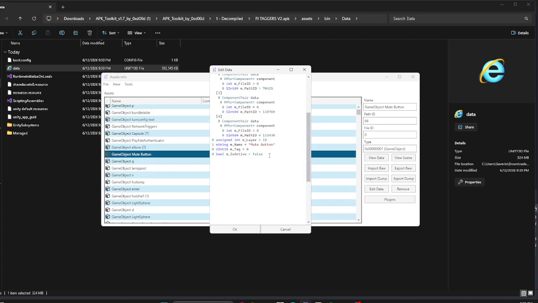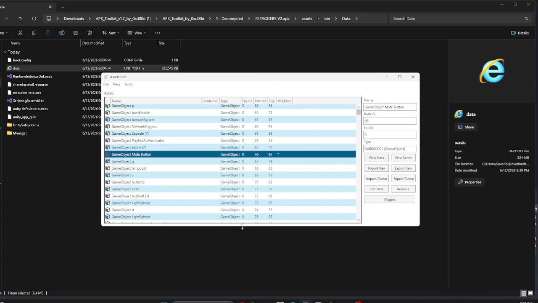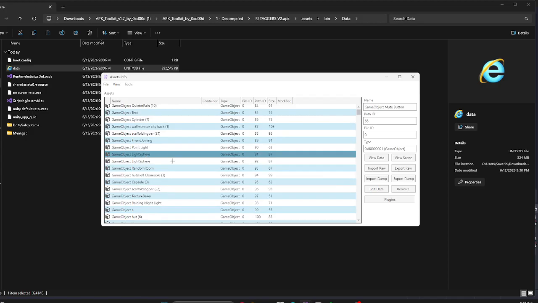So if it says true, then that means that the object in the game is enabled. If you wanted to disable it, remove true and type in false. You cannot have any weird numbers or nothing. It just has to be false. And then now if you go to the game, or when you finish the modded APK, this won't be here, but I'm going to leave this as true because this isn't something that needs to be deleted.